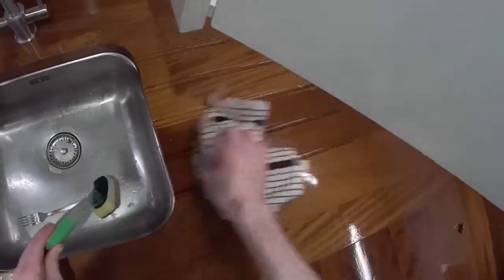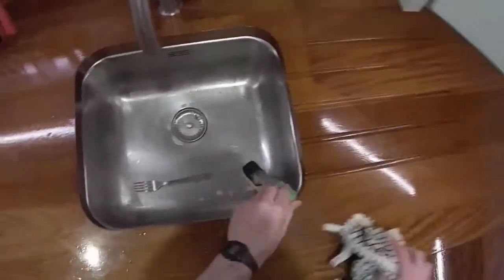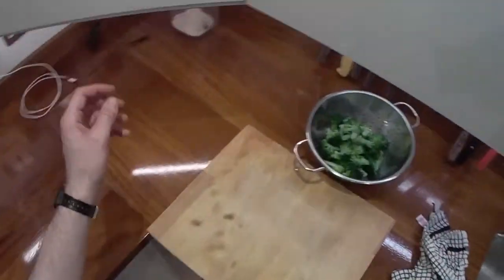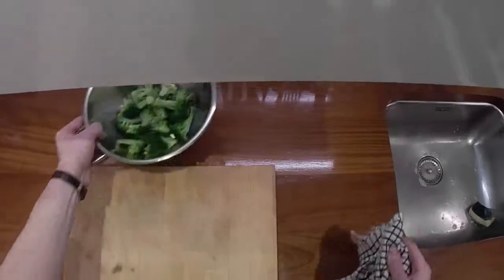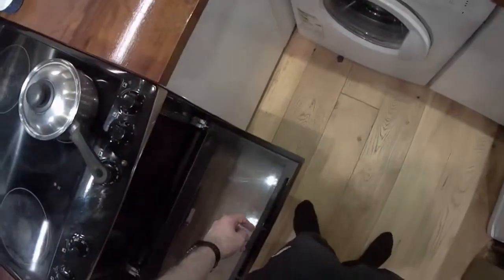So what I'm showing you here as well is that I have cooked up rice and broccoli from scratch, cooked up fish with cheese, got grated cheese ready in there for the next lot. I will soon end up with a plate of nice food and a clean kitchen - this is the point I'm getting to. If you're cooking regularly, let's microwave this - just put it in for a minute.